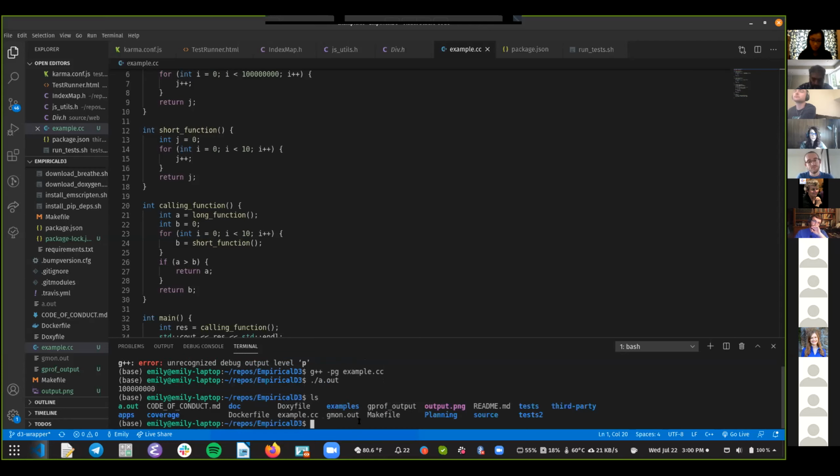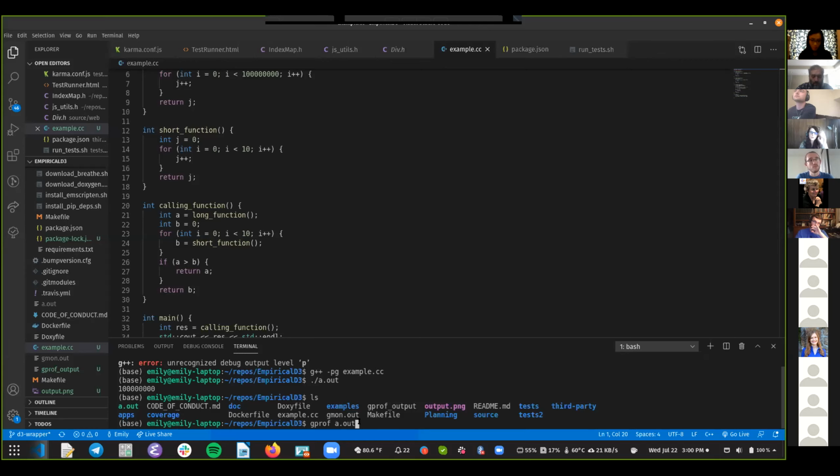Then to convert that into something that's actually informative about what parts of this code are taking a long time, we use the program gprof. That's just the best option that there is right now for profiling C++ code. So we do gprof and the name of the file.